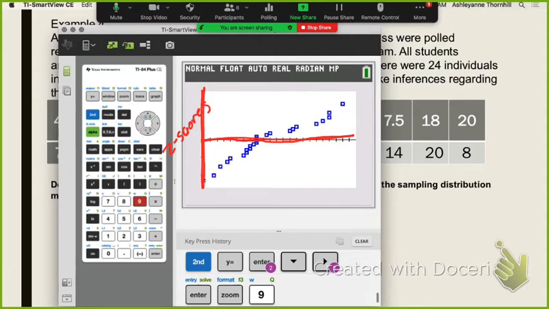So in this case, what are we measuring? What's the context? What do these numbers represent? Hours spent studying. So my x-axis will be hours spent studying. I don't really care that much. There are no numbers. I just want you to fill in the dots as best you can to get a general sense of the shape.